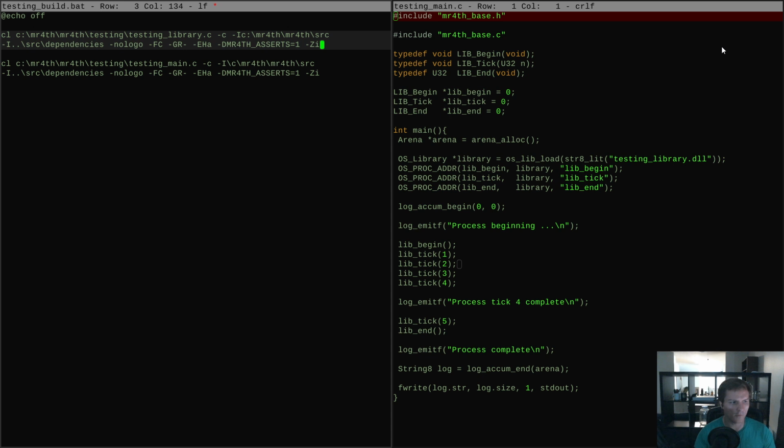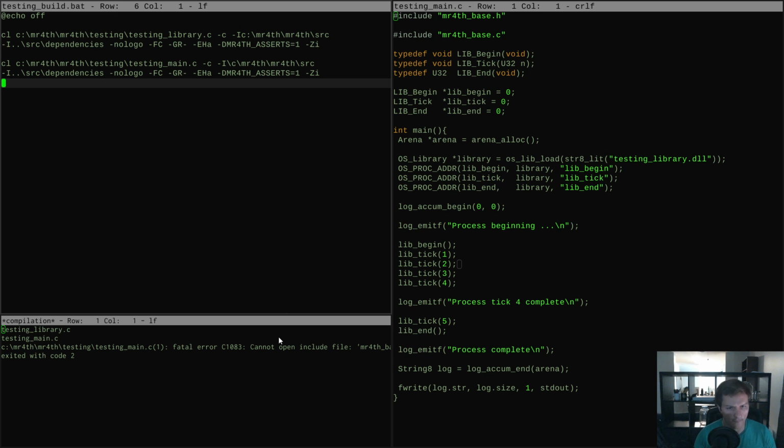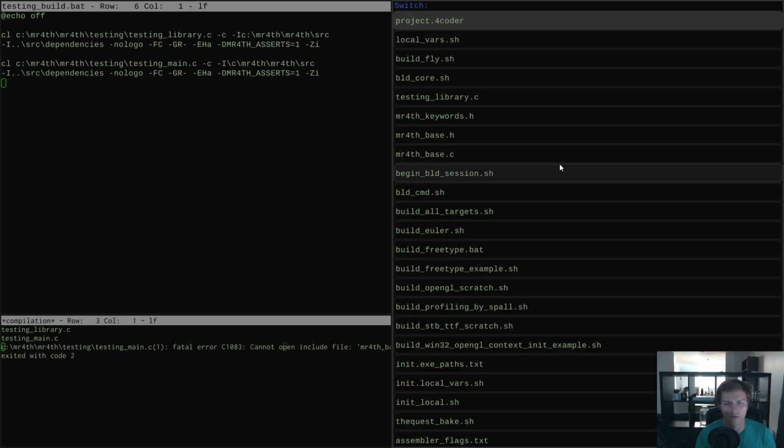Okay, take this back out. It should have the source folder in its include path.